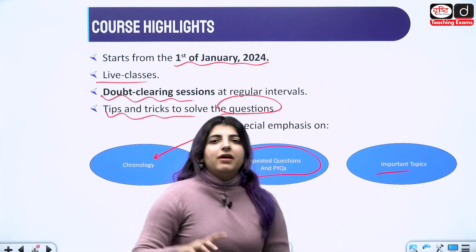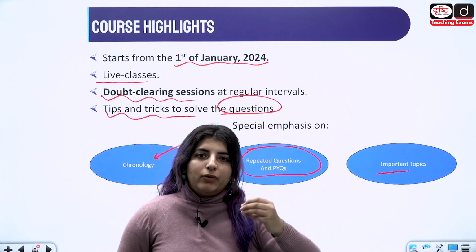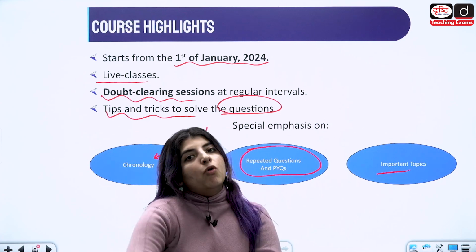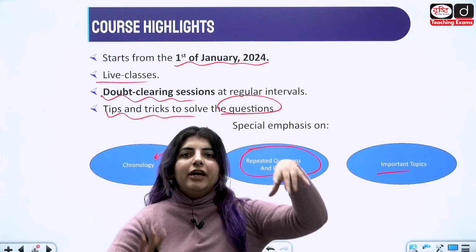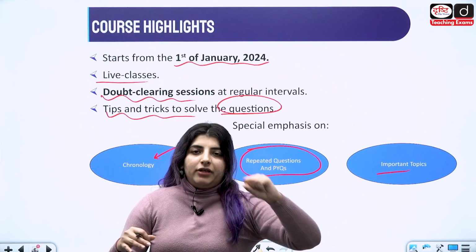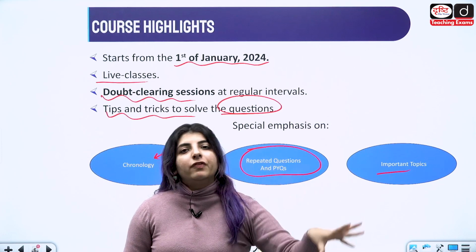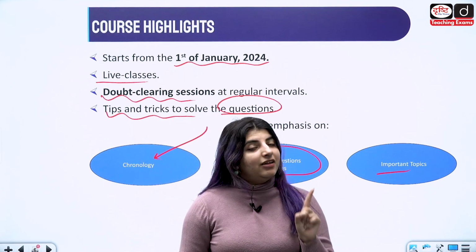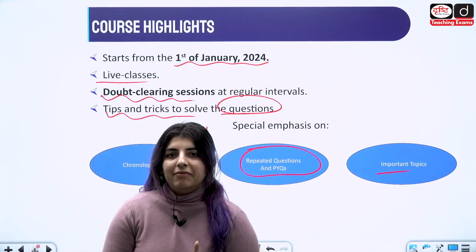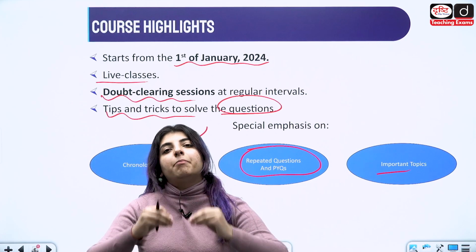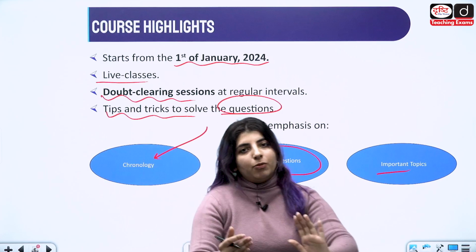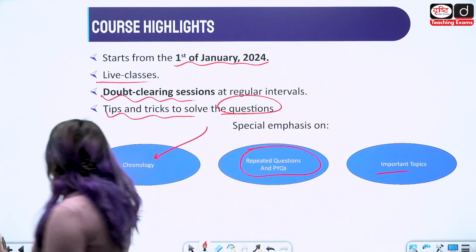And important topics: if there are any topics which you can read on your own, which can be left, and if there are any topics which are more important than the other ones, according to the importance, they will be segregated and you will be told to put much more focus and emphasis on the most important ones, not leaving the least important ones behind, of course, because you never know what is going to be asked in the examination. But yes, of course, we are going to put much more focus on the important topics, also considering the least important topics going hand in hand, right?